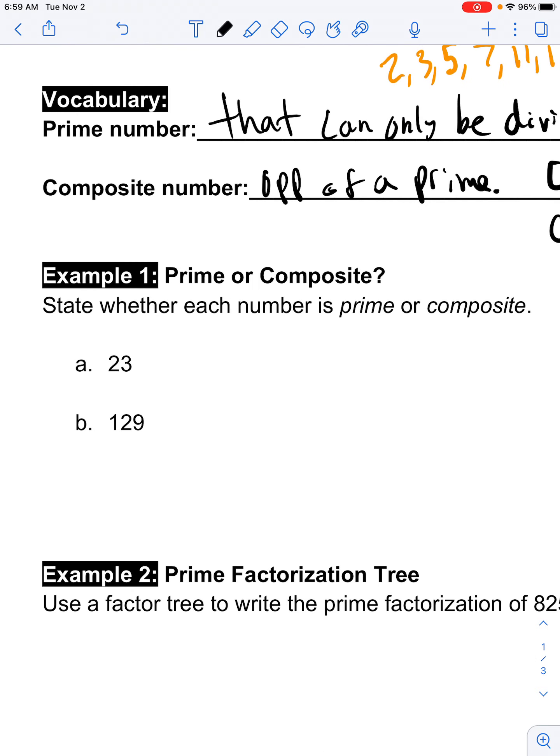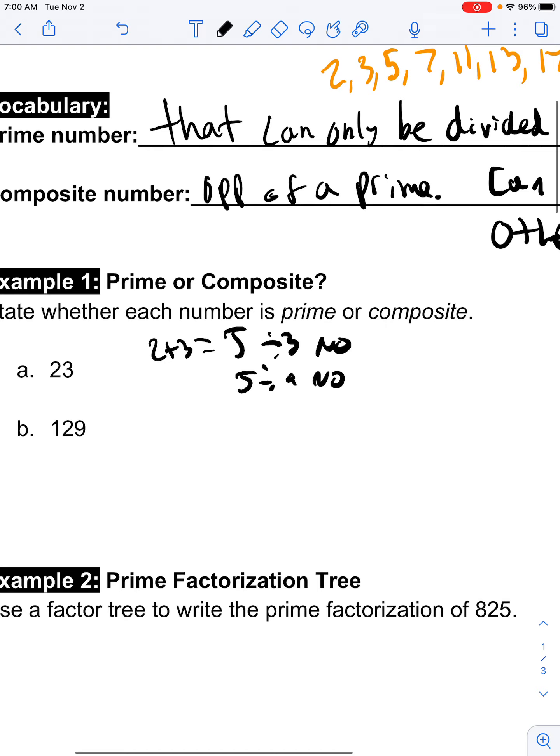So, if I look at these two examples right here, I think, all right, 23. And this is where you can potentially use your divisibility rules. So, it doesn't end in a 5 or a 0. So, I know it can't be divided by 5. It can't be divided by 10. If I add them up, 2 plus 3 is 5. Can 5 be divided by 3? No. Can 5 be divided by 9? No. And there's no other numbers that I can think of that 23 can be divided by. So, I'm going to call this a prime. 23 is a prime number.